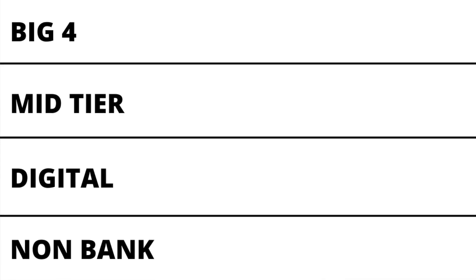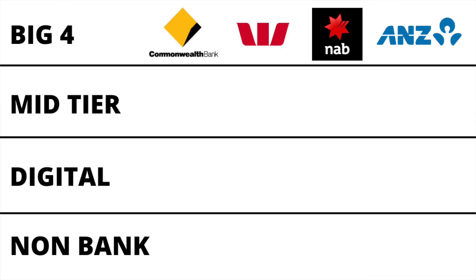We're going to take a look at the big four banks, the mid-tiers, the neo and digital banks, and finally the non-bank lenders. So let's kick off with the big four banks here in Australia: CBA, Westpac, NAB, and ANZ. These four banks really dominate the Australian market. They have the most lending and the most customers. They have a lot of branches which you can physically visit, and they're pretty diverse in the products they offer and their online tech. These banks are typically heavily audited and they have tight lending restrictions.